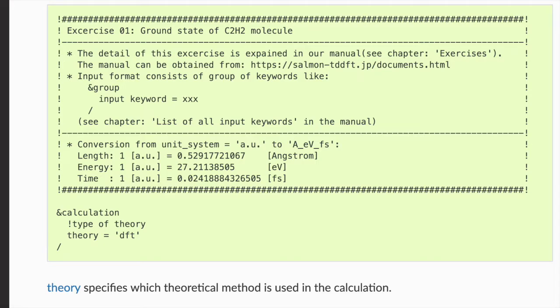For keywords whose default value is set, this value would be used if the keyword description is omitted. The keyword theory in the namelist calculation specifies the type of calculation that would be performed. DFT specifies that the ground state calculations would be based on the density functional theory.